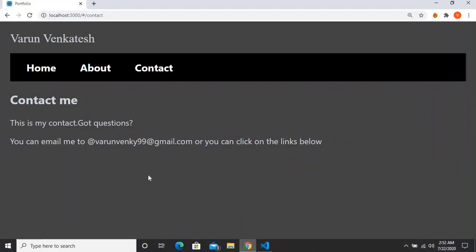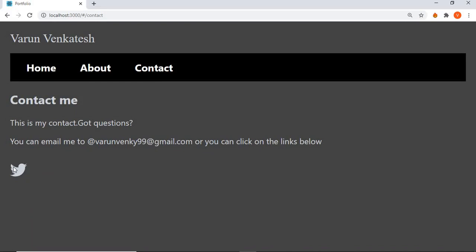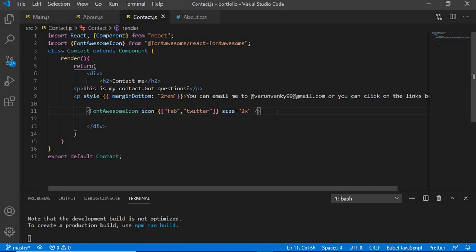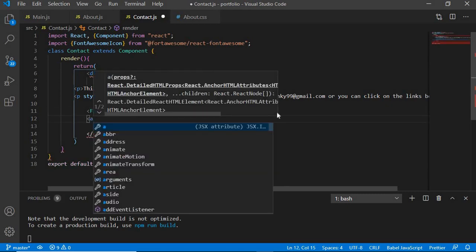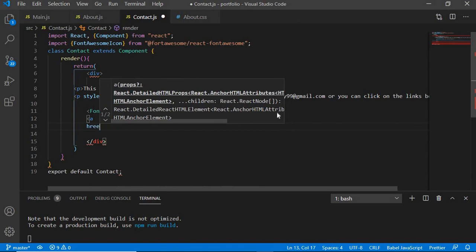Alright, so we should see a Twitter handle right here, but we do not. Alright, yeah, it's right here. So you see the Twitter, you can make it smaller, you can make it 1x, 2x, whatever you want. You can make it bigger if you want. So I'm just going to keep it at 2x, and right after this I am going to give a link to my Twitter account. So that's href.